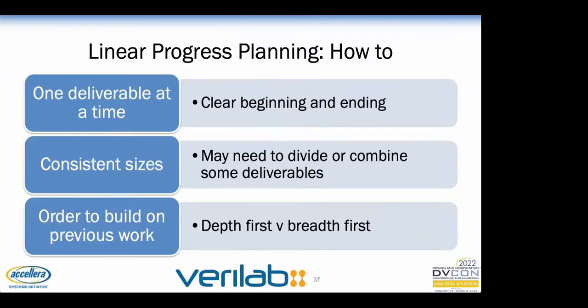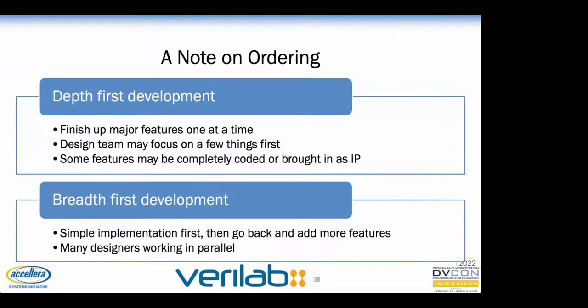In order to do this, we've got to pay some attention to the ordering of deliverables. Our first deliverable will be starting off from scratch, and later deliverables will build on what we've already finished. There will, of course, be a lot of factors that affect the order we can finish deliverables. Most of these will come naturally to the team, things like the internal test bench dependencies, availability of RTL or external IP, and the priority of the various features.